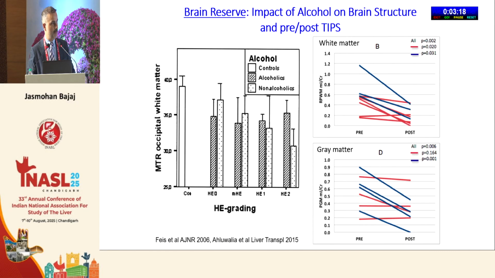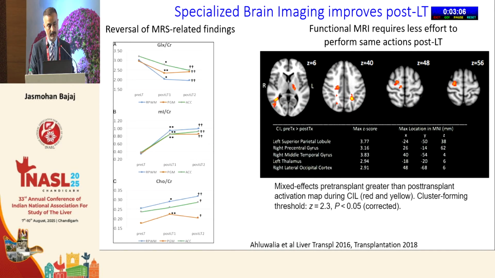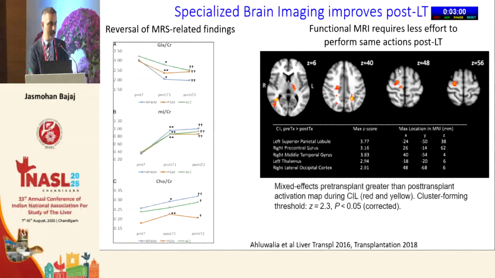Especially, we do a lot of transplant right now in alcohol-related hepatitis in the United States. A lot of those patients are very young, so they are able to sustain a lot of these brain reserve issues. But the older patients with the alcohol-related hepatitis, they're the most at risk for these post-transplant things. These things also reverse. The post-LT functional MRI also reverses after liver transplant.